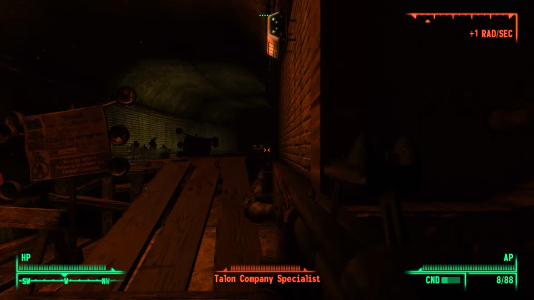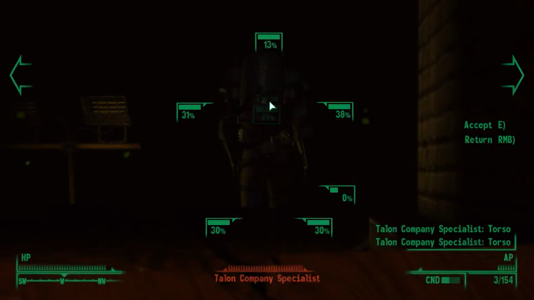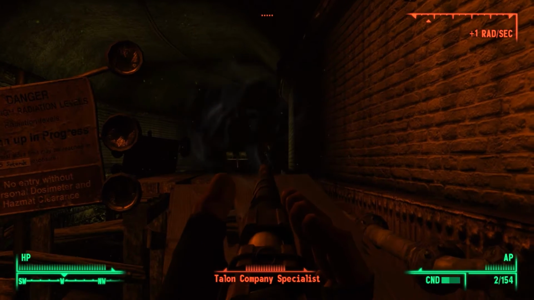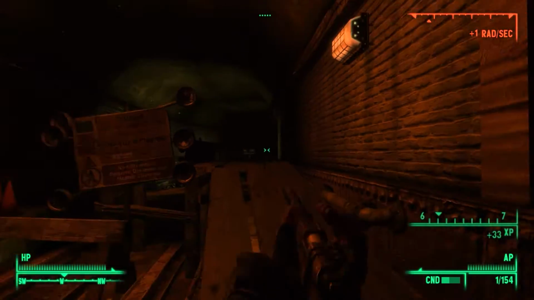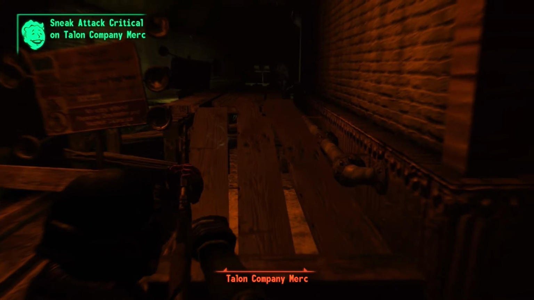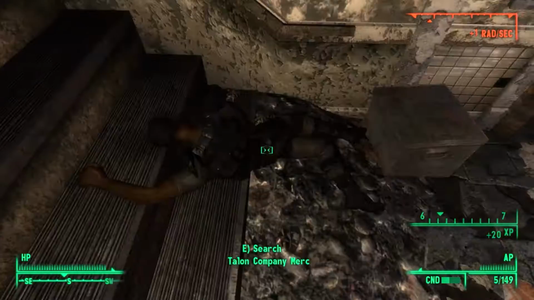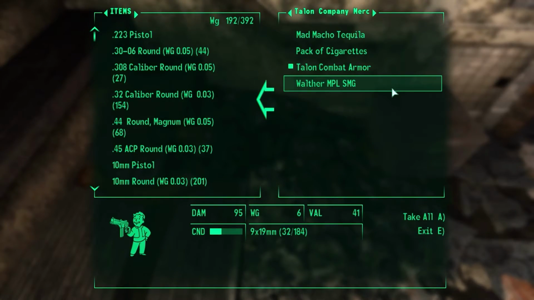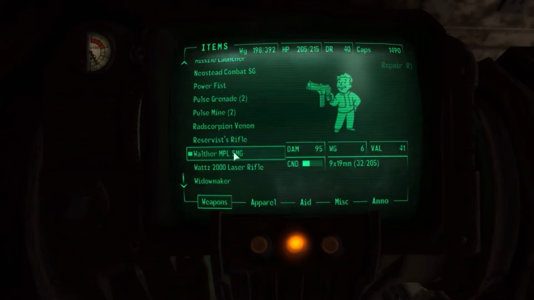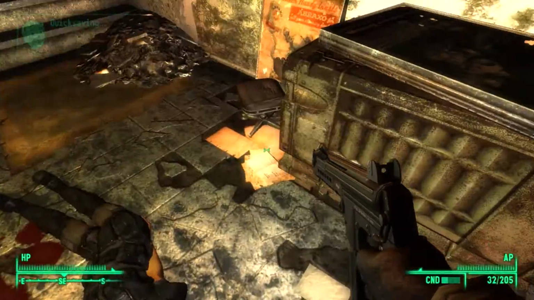He's got a weapon on him. That ain't a regular weapon right there. How did I miss those two shots? There we go. I wanna get out of that radiation, it's kinda annoying me. That's a good SMG! Let's look at this thing right now. So, damage per shot. It must fire really fast then. Because it has really high damage.